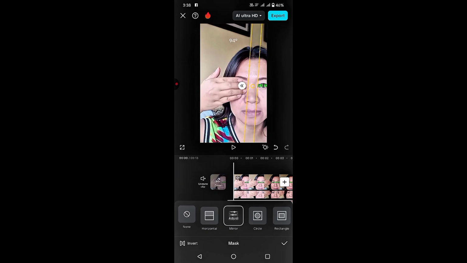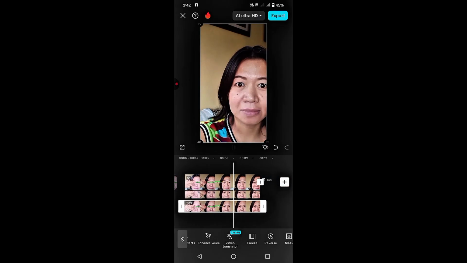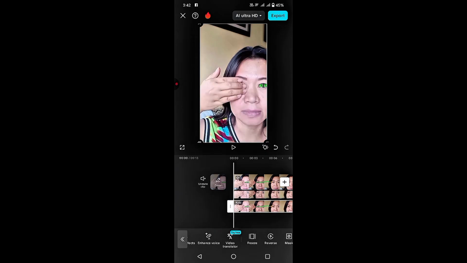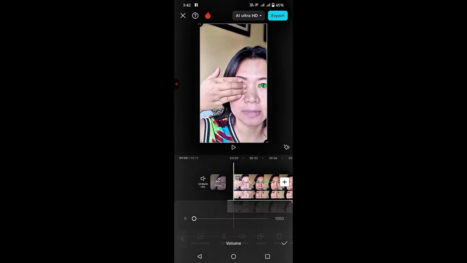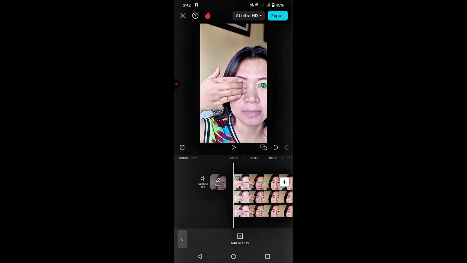Then resize and move the mask over these parts of your face. The right side of the mask is where the letters will enter, and the left line is where the letters will exit. Once everything looks good, tap the check mark at the bottom to confirm. And just like that, this is how your video should look now. Pretty impressive, right? I leave the choice of sound effects up to you. I'm sure you'll be able to add the perfect ones to make your video even more amazing.